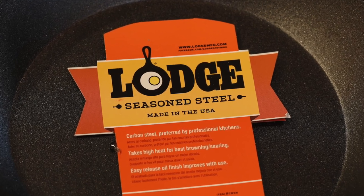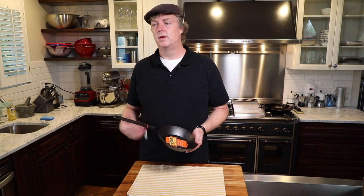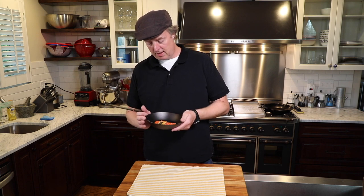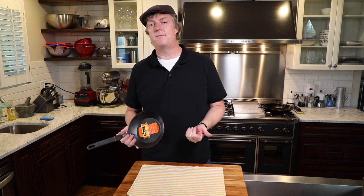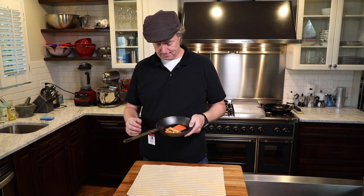Well, I'm a big fan of the Lodge brand. I have many of their cast iron Dutch ovens. I got their cast iron skillets. I have their enameled Dutch oven. And I'm interested to see how their carbon steel stacks up against some of the French carbon steel pans. How does it do against Matfer, Buyer, or Mauviel? We're going to find out.